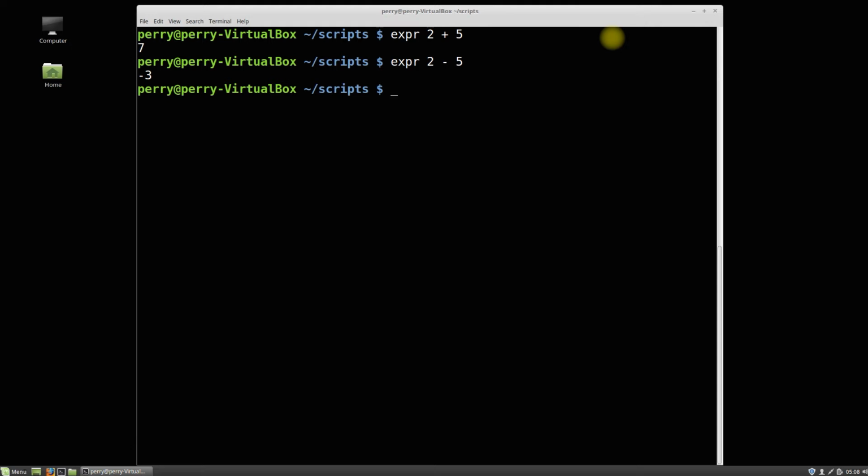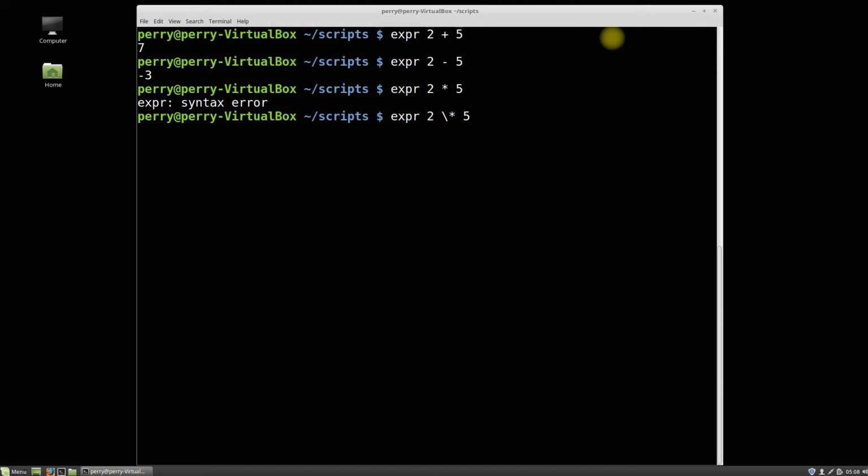Now the thing is, there are some symbols that we would use in mathematical expressions that have a different meaning in the shell. For example, asterisk is the wildcard character that we've seen before when we specified files. And so if we were to just try to send that, the shell is going to interpret that asterisk as meaning something else. It's going to expand that actually to a list of files here. And so we're going to get a syntax error because the expression command doesn't know what to make of that. So this becomes kludgy and clunky really fast because I'm going to have to escape that asterisk in order to send it by using the backslash.